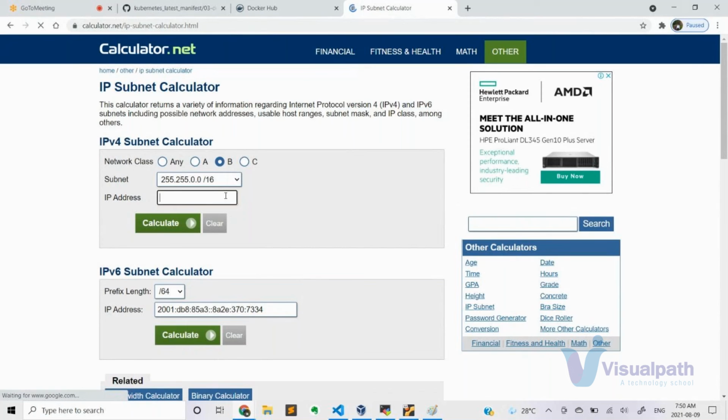Let's say you assign some VM, your VM is having some IP address from the bridge. If you run an application inside that particular VM, with that IP address I can access it, right? That's how it is. So you can host 65,000 plus containers in this Docker network, using that network.